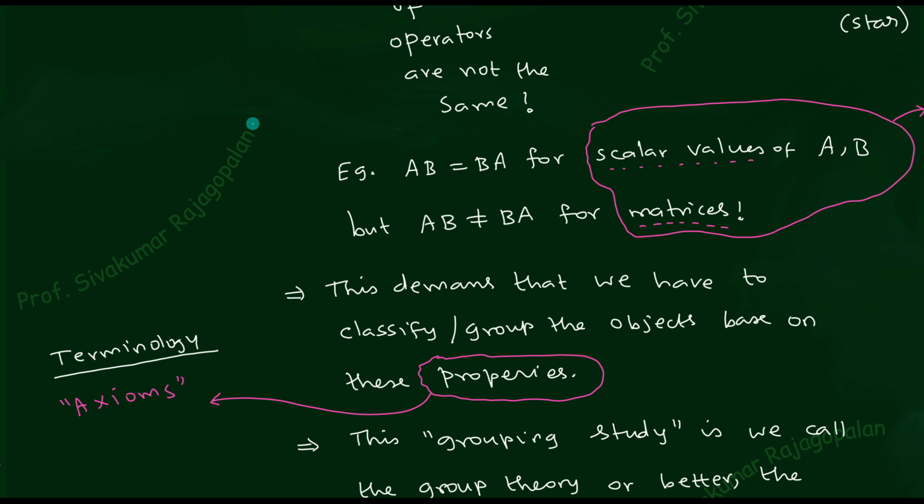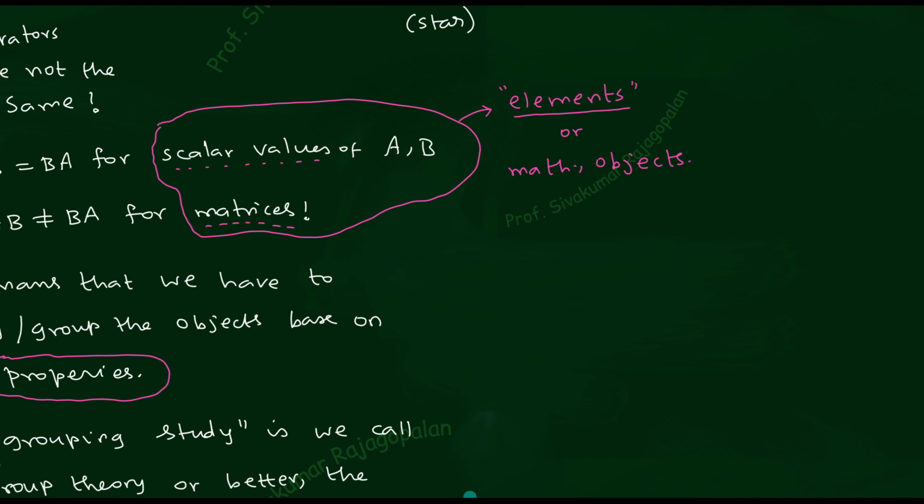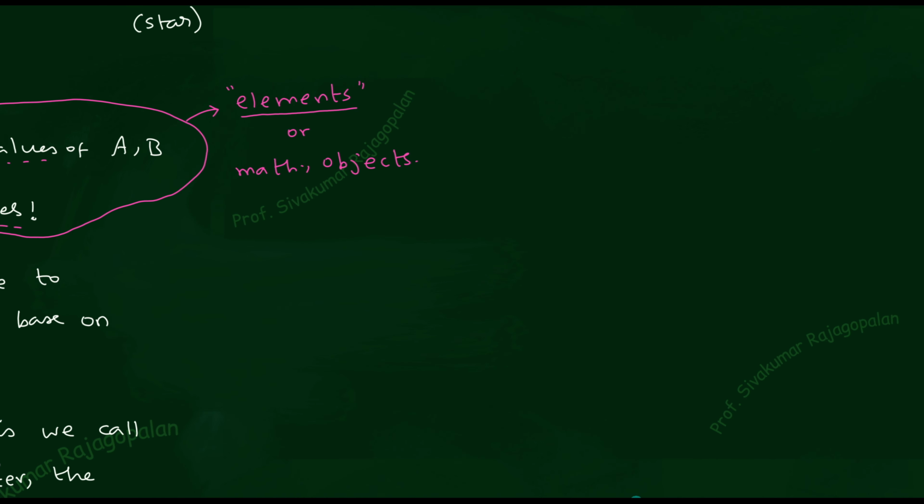Now we'll come here. Let me explain here. What is there is multiplication. Let me write that down. You have a multiplication operator in AB. Even though you don't put a dot or a cross, that's the meaning. So we would like to express a terminology corresponding to this. Instead of saying simply AB, let us introduce the star notation. So A star B equal to B star A. That is the meaning of AB equal to BA.